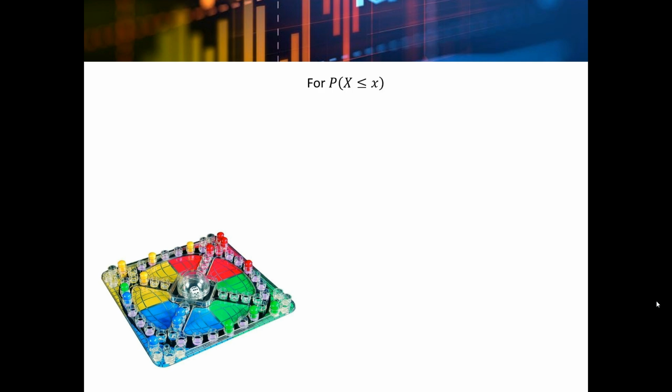Another thing we might want to look at is what's the probability of being less than or equal to that value. We like our regions. We're not always so persuaded by just having a single probability. We do like our regions. So let's have a look at that. We could succeed on the first attempt, on the second attempt, on the third attempt, all the way up to the x-th attempt. Notice this distribution doesn't start from 0 because you have to have at least 1 attempt at something. So we have the probability that X equals 1, plus the probability that X equals 2, plus the probability that X equals 3, all the way up to the probability that X equals x.